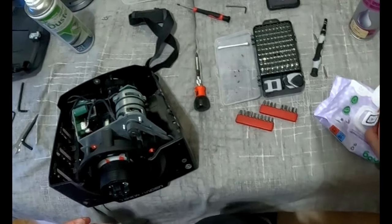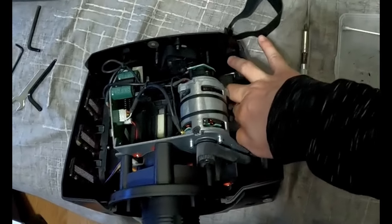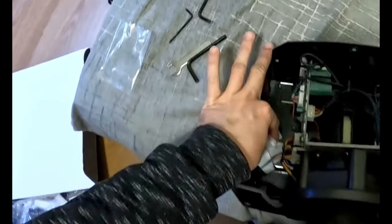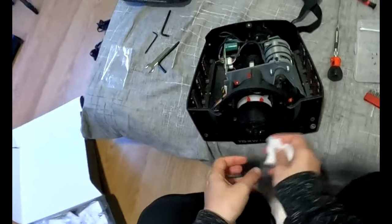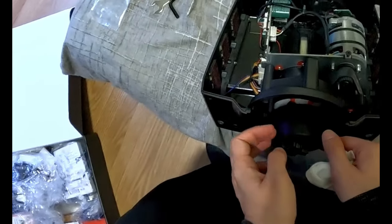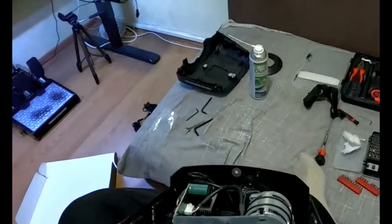Let me clean the bottom area — that's usually where dust accumulates the most. I'm not touching the circuit boards, but I'm carefully cleaning around them. There's so much dust here around the quick release area. The only thing I hate about the T-GT wheel base is this terrible screw mechanism.